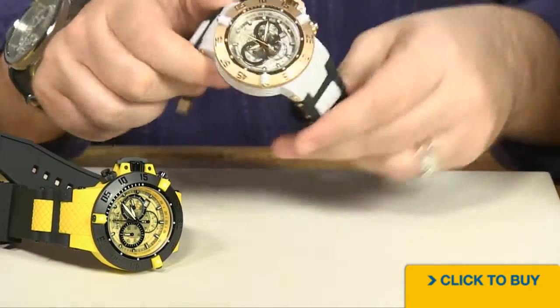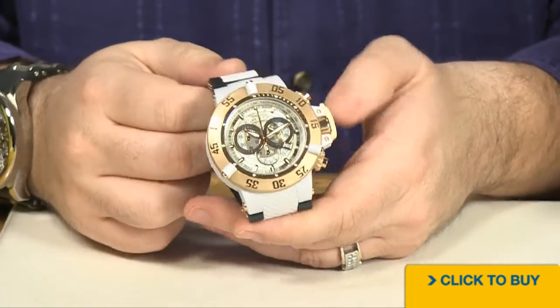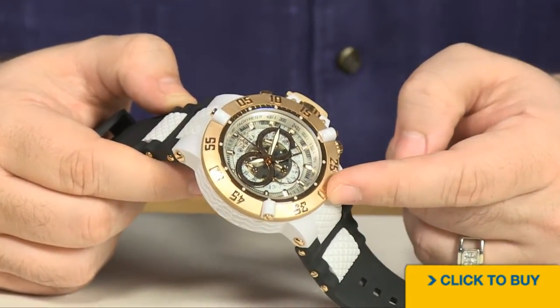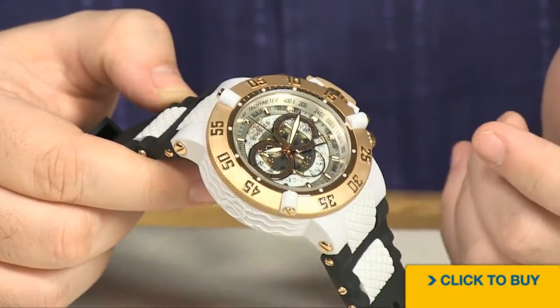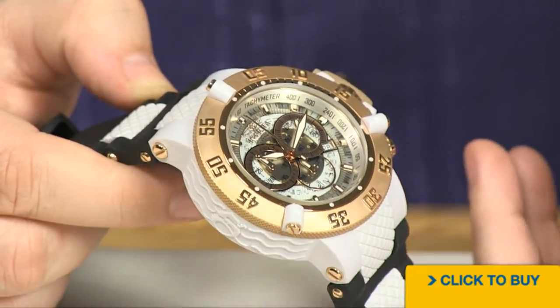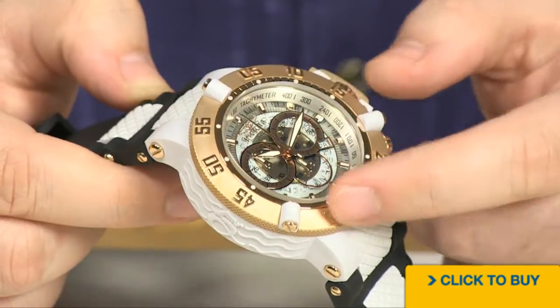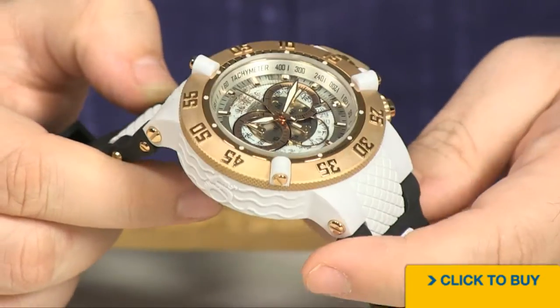Let's get a nice closer look at the one in my hand. You've got your unidirectional rotating bezel — that will be 316L stainless steel. This particular example is done in rose gold plating, and they're going to do a bit more color coordination because they're able to bring color up into the case. Your three risers are going to be made of the same thermal polymer, carrying over the color from the case.